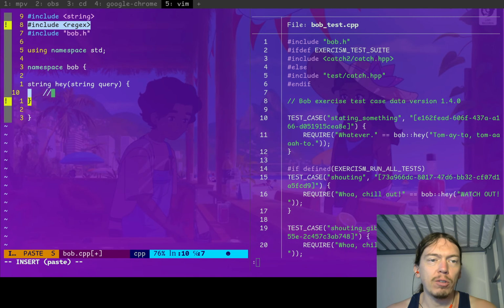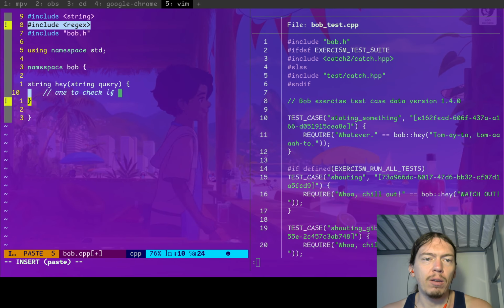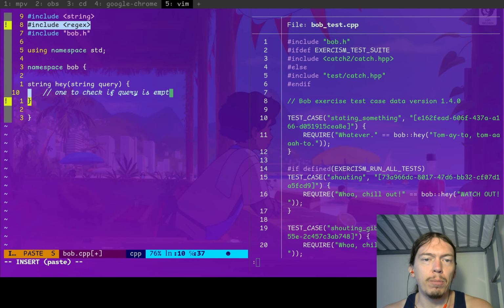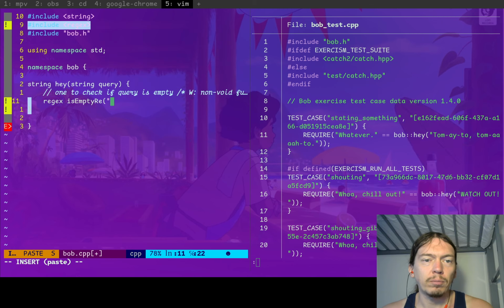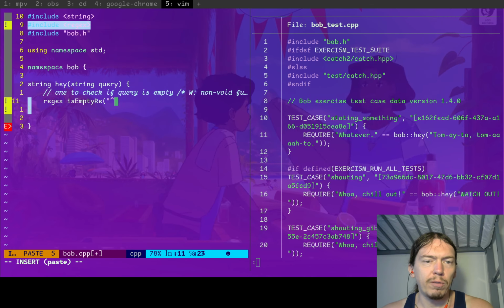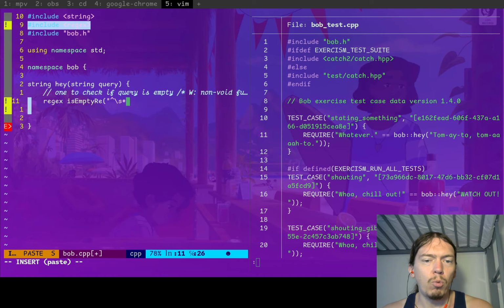So what regexes do we have? One to check if query is empty, and that will be regex is empty re, and then we just put in from start to finish, we can have 0 or more white space from start to finish, right?